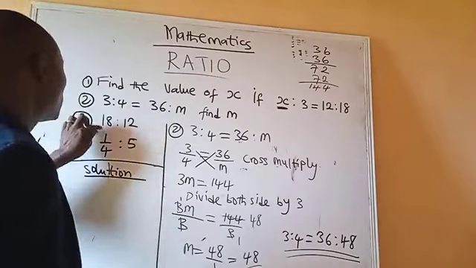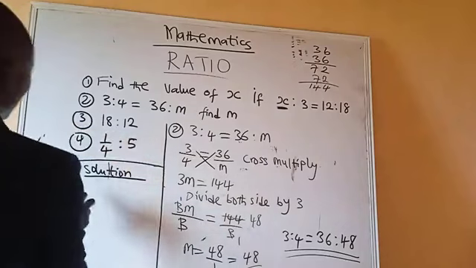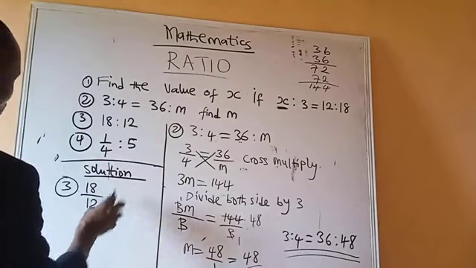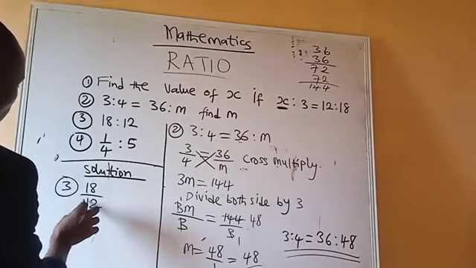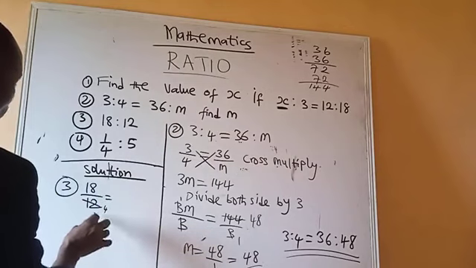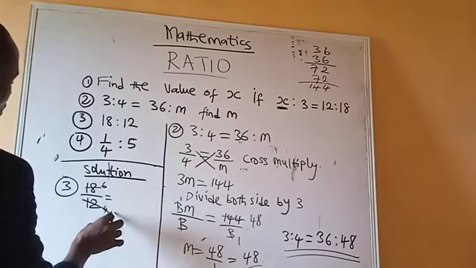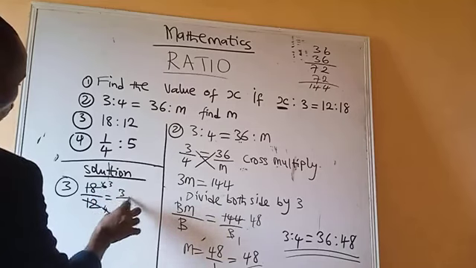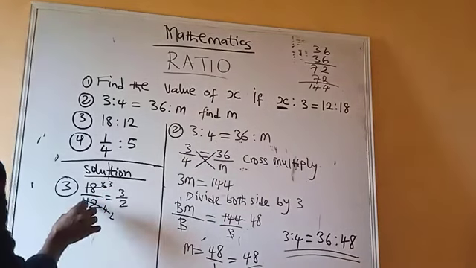In the next one, we are going to do this for me. Let me just quickly explain this number 3. This number 3 means 18 over 12. Let's break it down. 3 divided by 18, 4. 3 divided by 12, 4. 3 into 18, 6. 2 here, 2. 2 here, 3. That will give us 3 over 2. Do you understand?